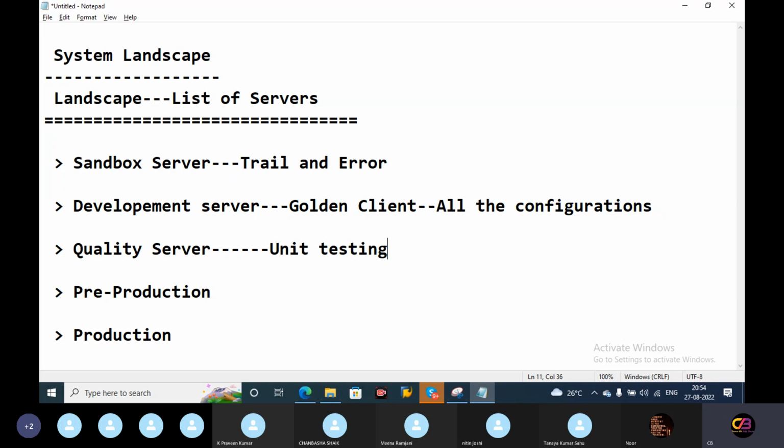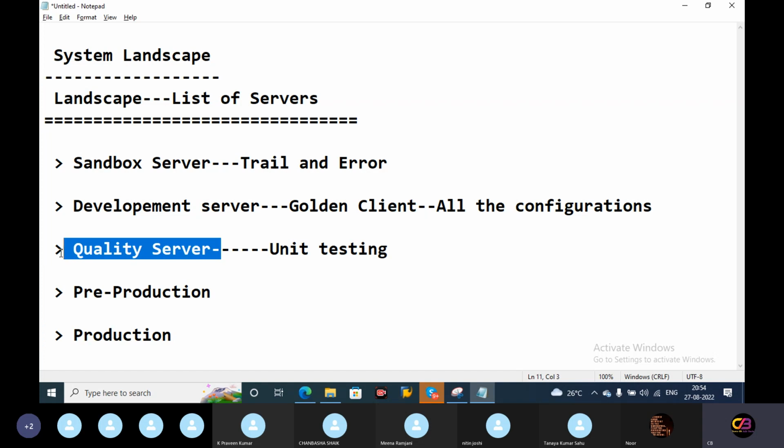Okay, so the quality server is very important, and here you will have to perform different kinds of testing like unit testing, integration testing, regression testing and so on. That is the reason all the testing activities from the FICO side will be performed in the quality system only. And whatever data is in production will be copied to the quality server, then testing is possible. In most cases the quality server is a production copy. All the test scenarios that are in the production system will be copied to the quality server. Copying production data to the quality server is a little bit costly.